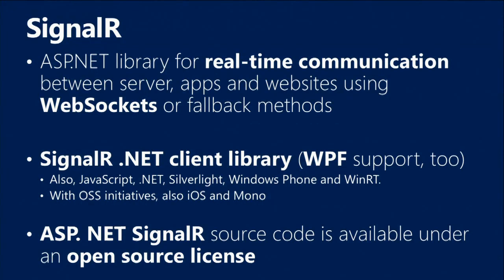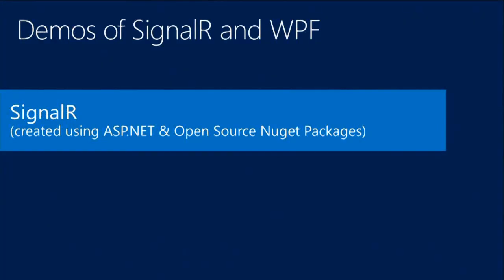Because WebSockets in the web is supported by a few browsers, but in the case if you're using the .NET client library, it will be using WebSockets. So we can use SignalR also in WPF applications. It is open source license and available. So I think the best way to know and to check what is SignalR if you don't know it is through a demo. So let's move again.